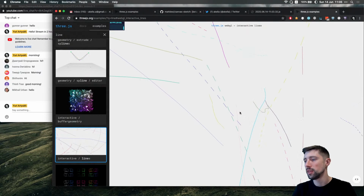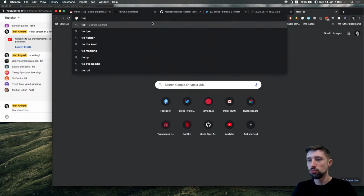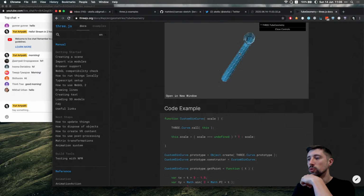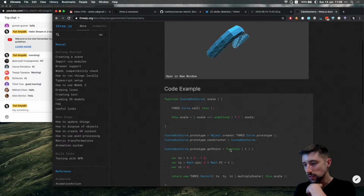So I thought that I need to use splines, and I need to use the tube geometry. So I thought about the tube geometry, which is just generating tubes. And this is perfect because it's a separate geometry, and I can change the thickness of those. And I can even think of an idea how to make a shadow for those, but let's see that in a bit of a future.